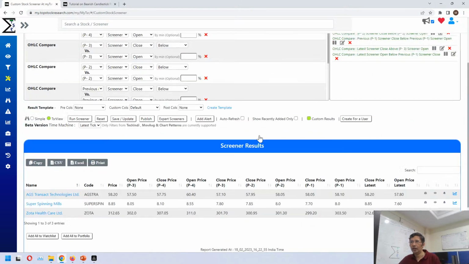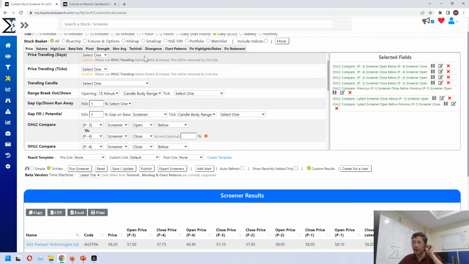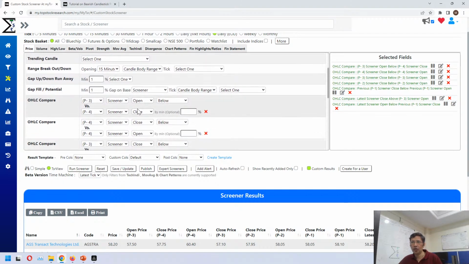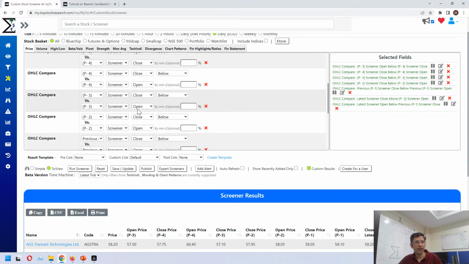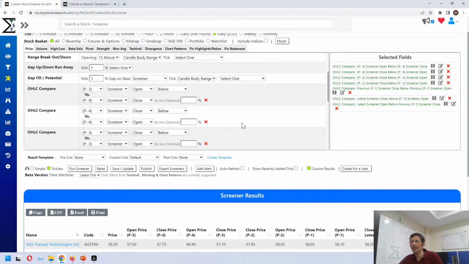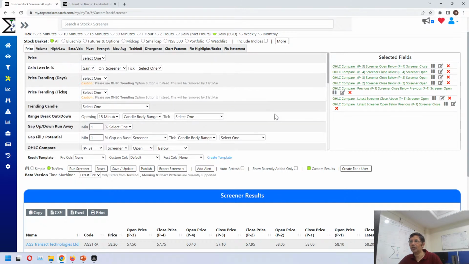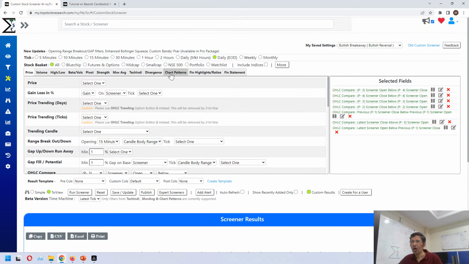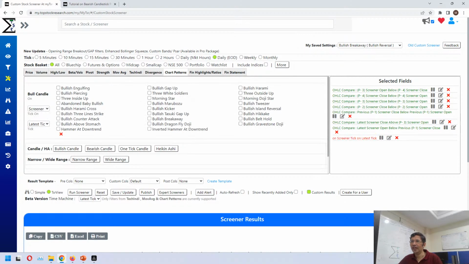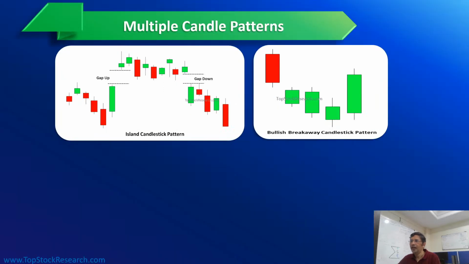One, you can refer to the ready-made patterns which are available here. Second, you can create your own patterns, right? So the restriction of 50, 100 candles is no longer there. You can create any of the 1,000 patterns. You can create your own pattern which you feel is a good signal. Go do the back testing. You can use the back testing also out here to look for the patterns, or you can use one of the ready-made patterns out here, right?